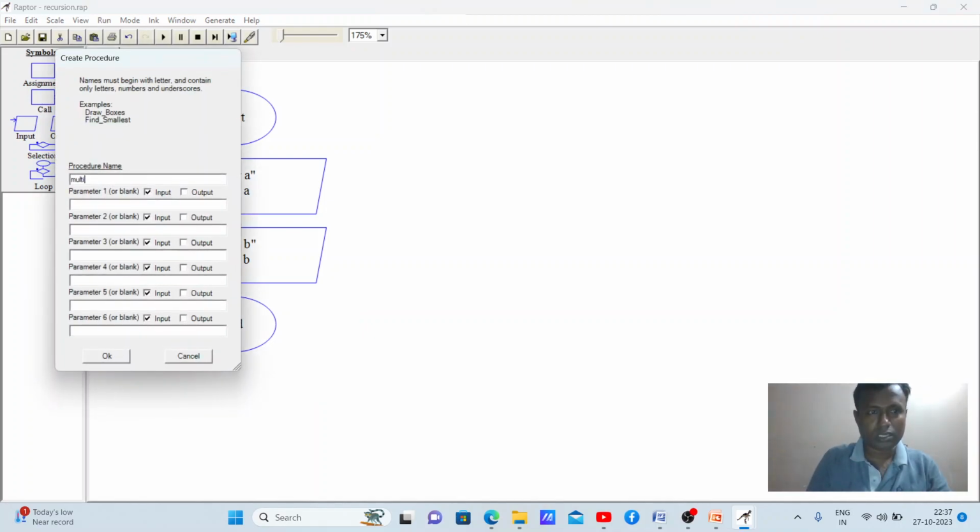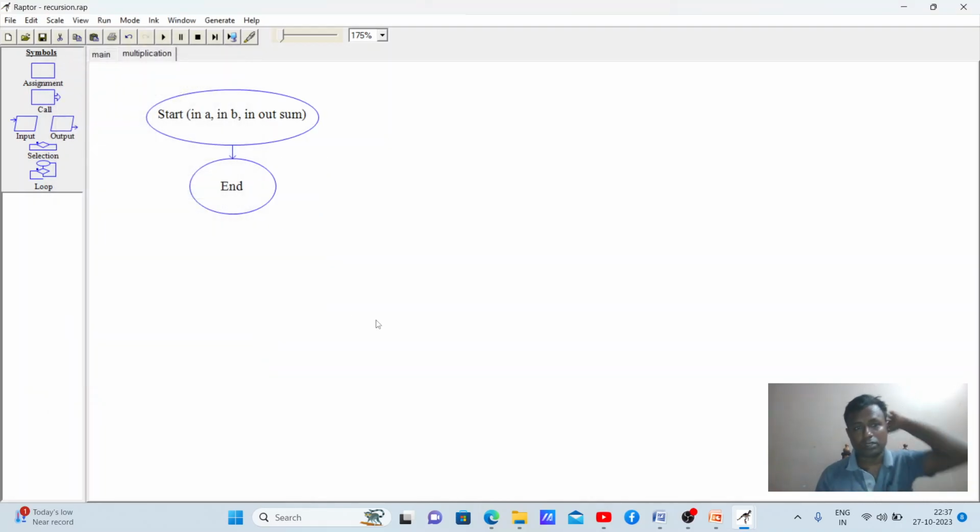The procedure name is multiplication, and it is going to take the arguments a and b. Ultimately I want to put the result under one variable called sum, which is an input and output variable.